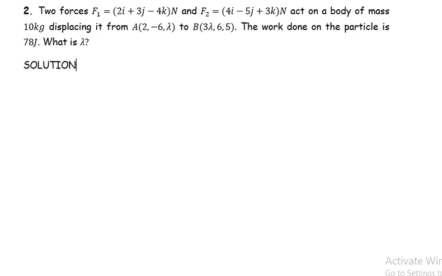Okay, so this one is very direct and straight to the point. We just have to define what work done is. The work done by a force on a particle moving it from one place to another is just equal to the dot product of the force and the displacement. So we need to take the dot product, so it is F dot change in displacement.